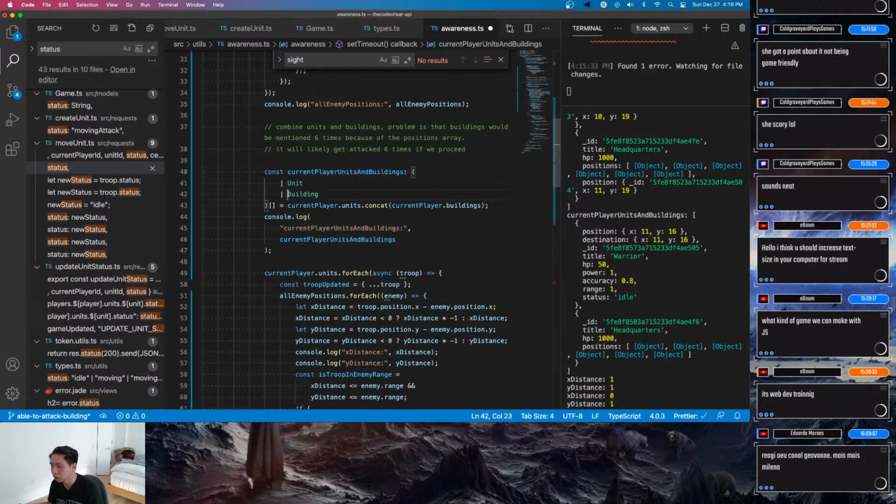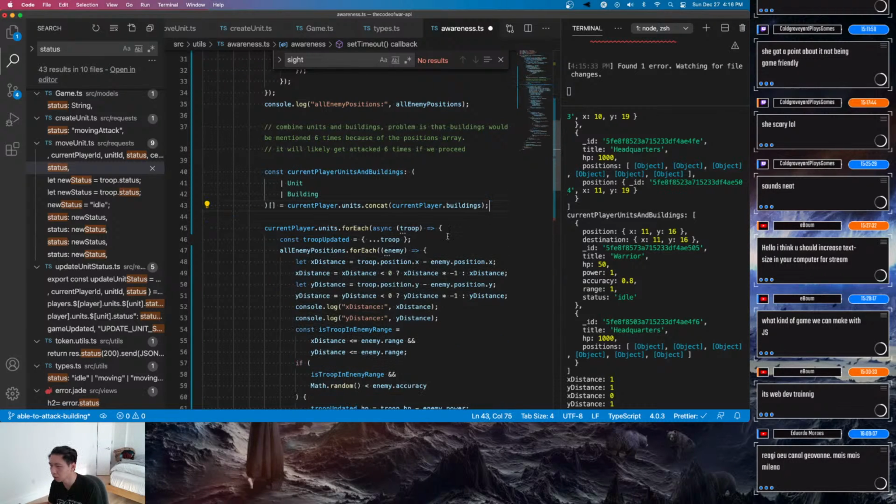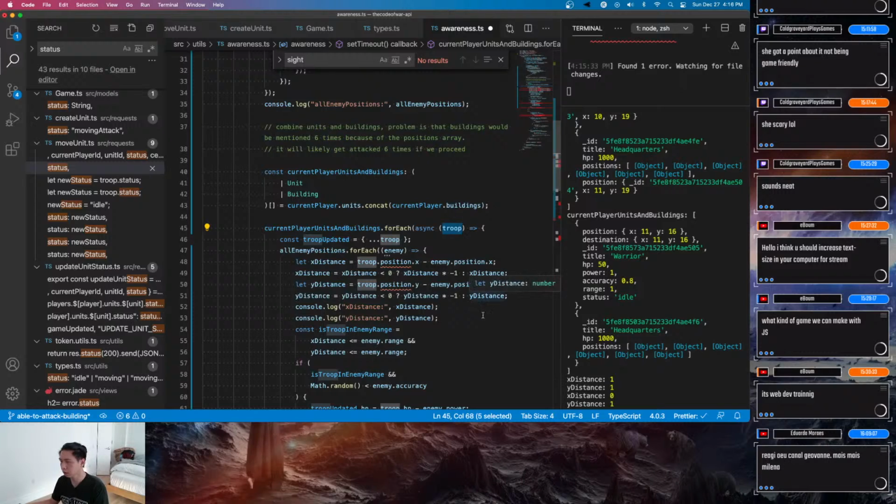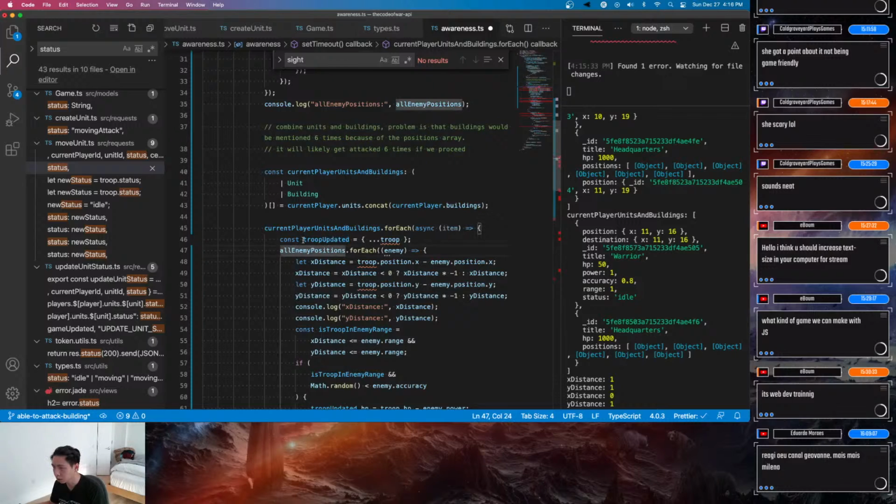So now we can check the type when we get in here, which would solve our problem. So instead of current player units, it would be current player units and buildings, and instead of troop, it would be item. Okay, so everywhere that says troop, I gotta watch out for. Item updated, copy item.